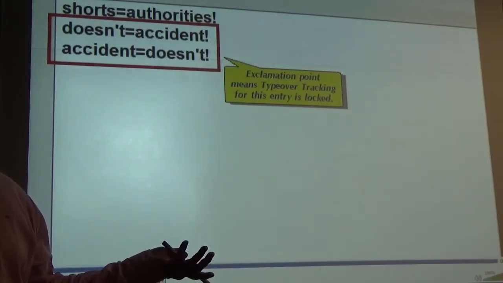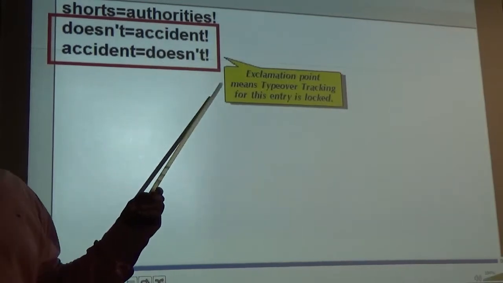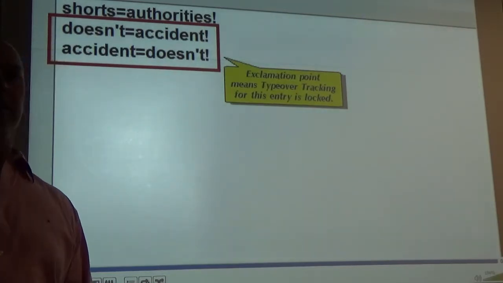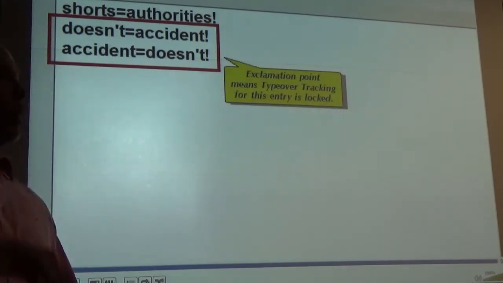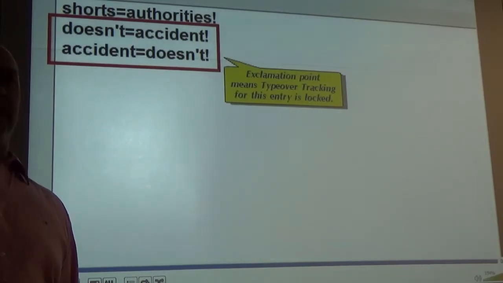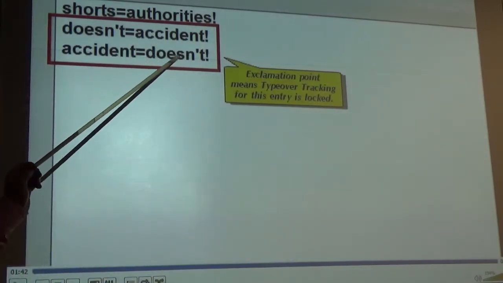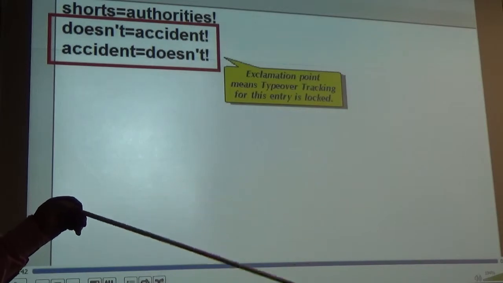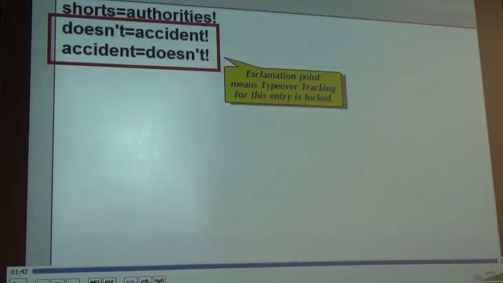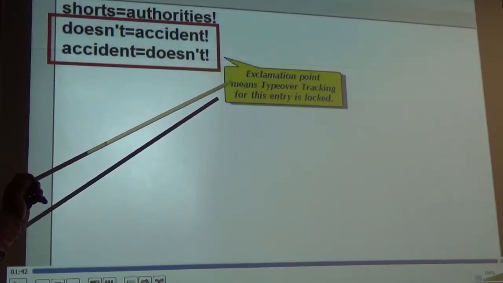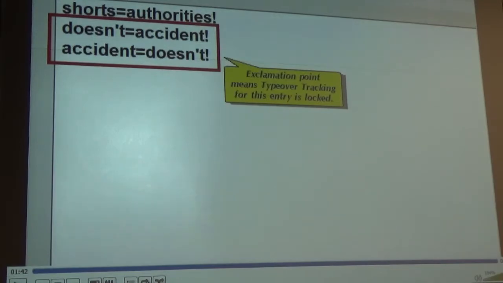Now, say you do "accident" and "doesn't," very close, okay? Instead of creating a conflict, because you write them so similarly, and instead of having to press 1 or 2 for whichever conflict you want, all you do is use type over tracking. So every time it comes up, you wrote "accident," meant to be "doesn't," what "doesn't" comes up. Press enter, it puts you back in the hyperkeys, enter, deletes "accident." Now you have "doesn't" because that's what you wanted. Make sense? Okay, so that's what they're trying to tell you right there.